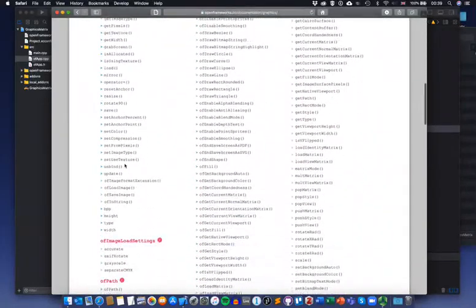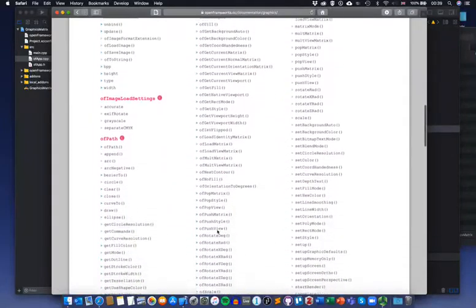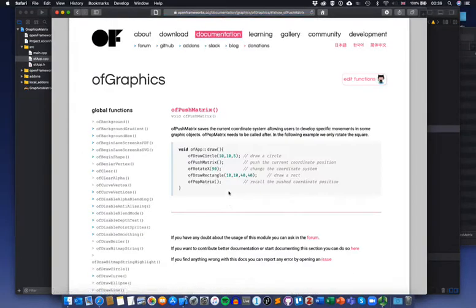So to start a transformation matrix, you need the ofPushMatrix, and then to end it, you need the ofPopMatrix. So let's see what the explanation here is. ofPushMatrix saves the current coordinate system, allowing users to develop specific movements, and ofPopMatrix needs to be called after.